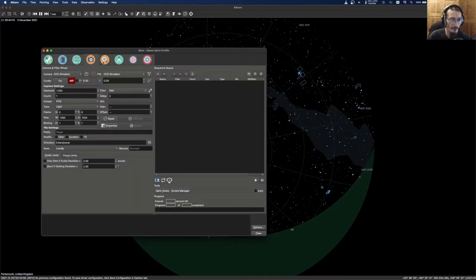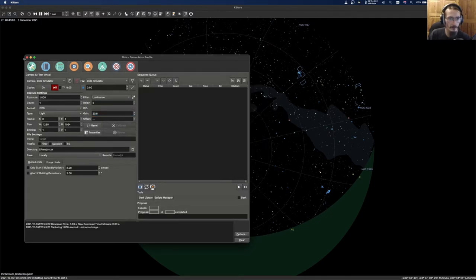Now let's have a look at the camera. So from here we'll select our main CCD. Now for a real camera you can select whether you want the cooler on and off, the desired temperature, and if you tick this box it will enforce the temperature is reached before taking any images. You can select which filters you have and you can name them here. So let's go to a luminance filter. You can select your exposure, how many you want, whether it's a light, a bias, a dark, a flat. You can put in your gain and a delay in between each capture if you want a little bit of settling time.